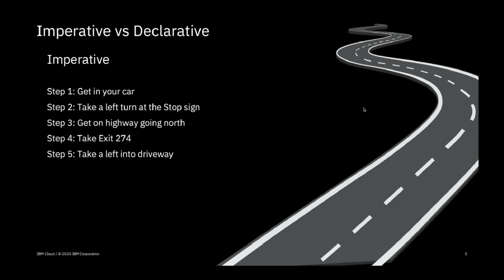Now let's talk about a declarative approach. This is basically calling a taxi or Uber or Lyft with the destination already loaded, and then you get in your car and they take you there. All you have to do is get in the car and get out. That's all that you need to do. Every step along the way is handled for you. Is a highway blocked? That's not your problem. The GPS or the driver has to deal with that and figure out how to get around that blockage.